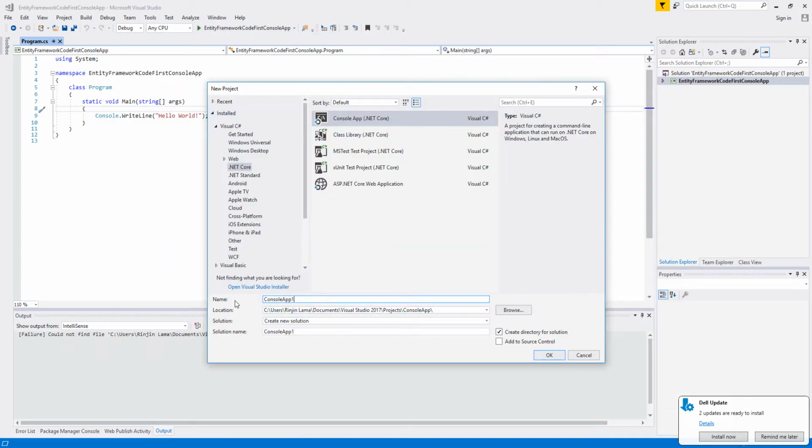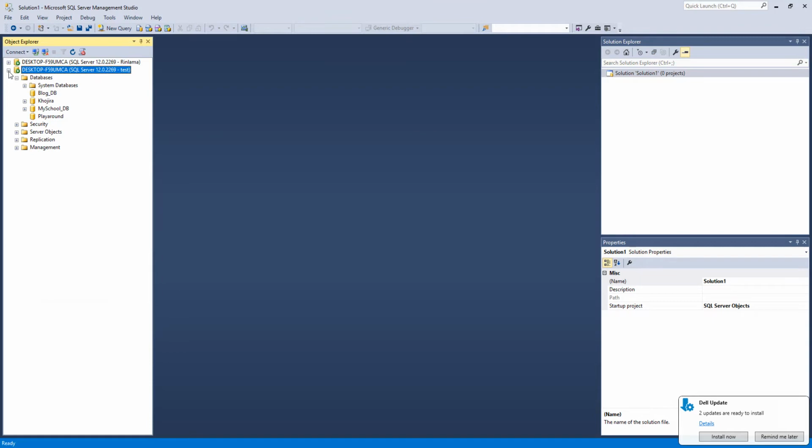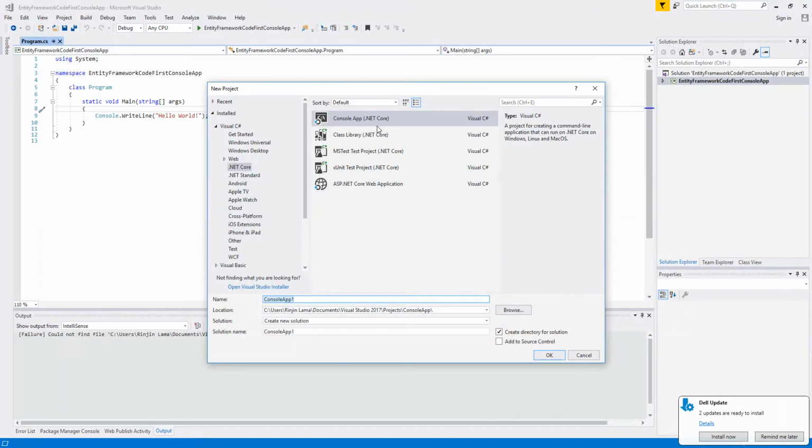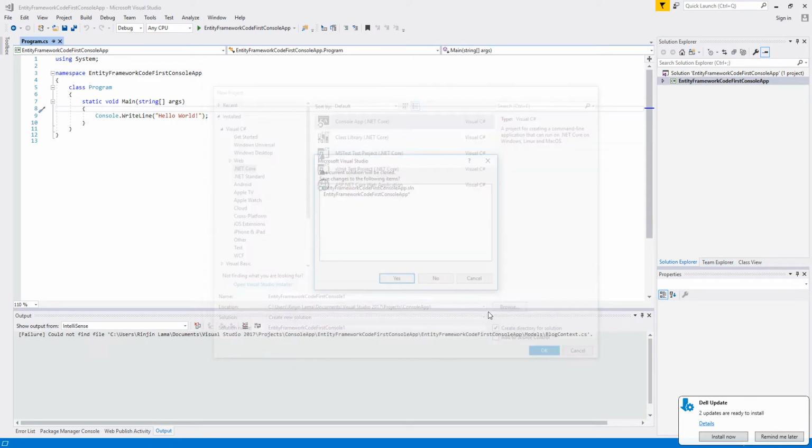So I'll create a console app. By the way, I'm using Visual Studio 2017 and SQL Server. Let's get started. In the console app, let's give a name: Entity Framework CodeFirst console, and I'll create a console .NET Core app and just do OK.